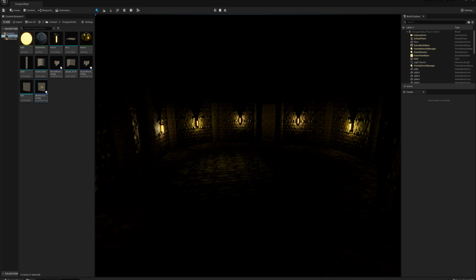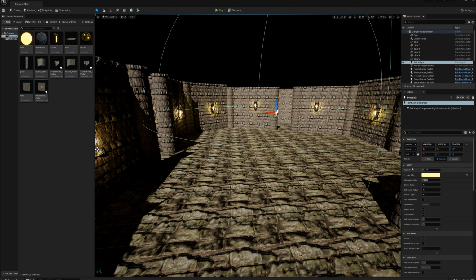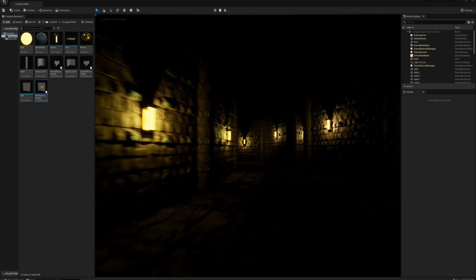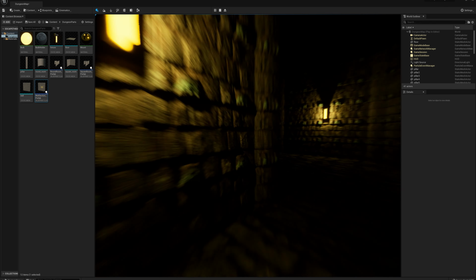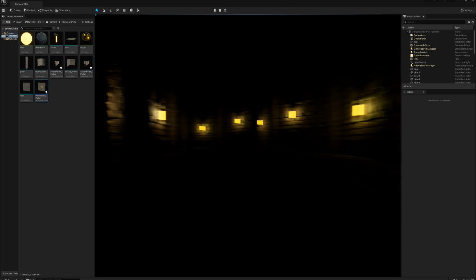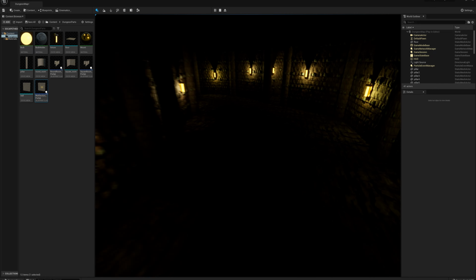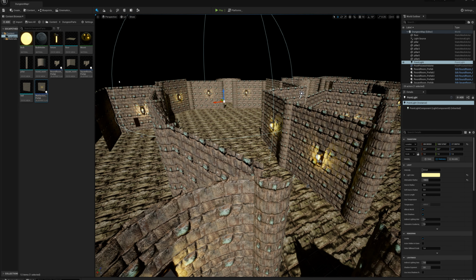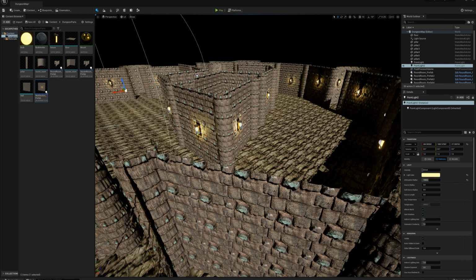Not bad. Let's just take this and move it over a little bit here. And I'm going to set the attenuation radius to 1500. So it'll affect a little bit bigger area. Okay. So I'm happy with that. It's not perfect, but it'll work for now. And so I'm going to also add another light in this large area that gets a little bit dark as well. I'll just take this light I've got here, point light, Control W, and we'll move it over here.